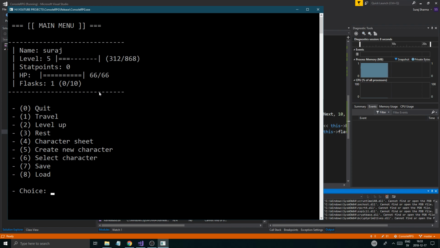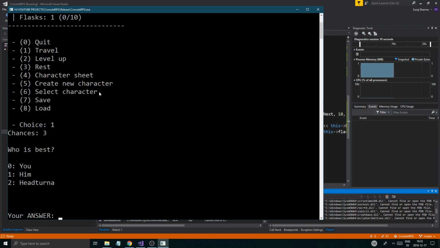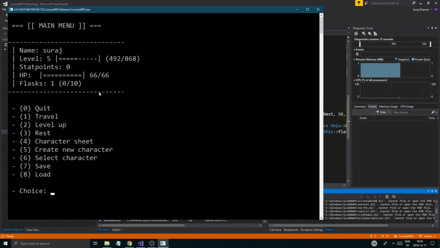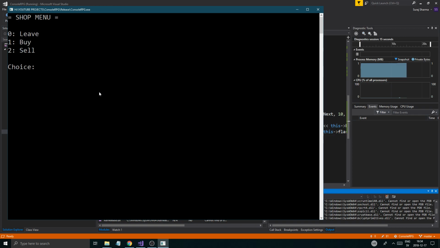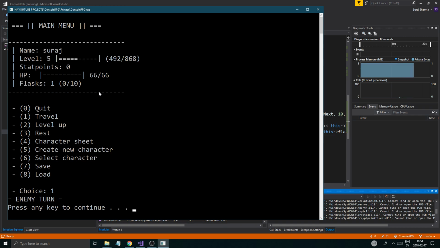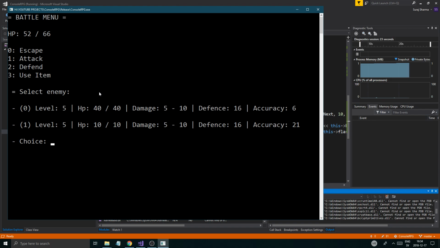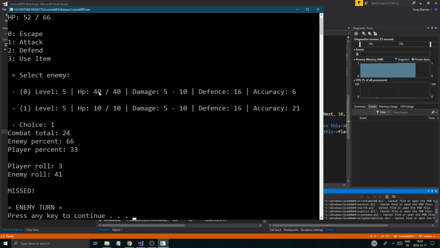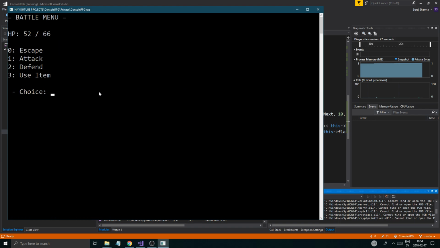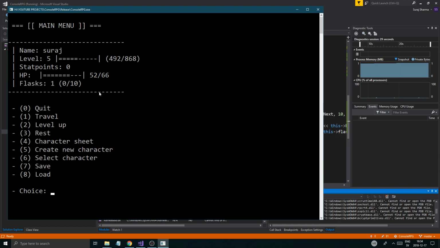That looks great. And then if I were to travel, fine, I got some EXP. Travel again, enemy turn. All right, so let's see, I'll probably lose some HP here. And then let's see if I attack some of these goons. Missed. All right, you know what, I'll lose some more HP, that's fine. Zero escape. We'll see, my HP went down and the bar kind of handled itself. Okay, so that's beautiful. That's great.